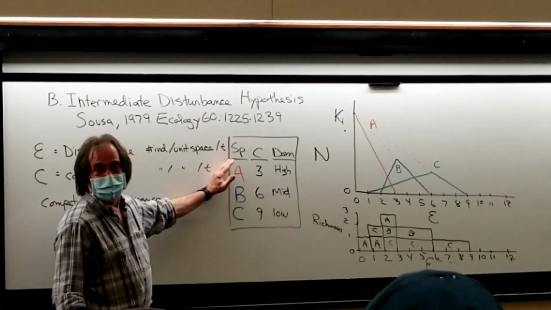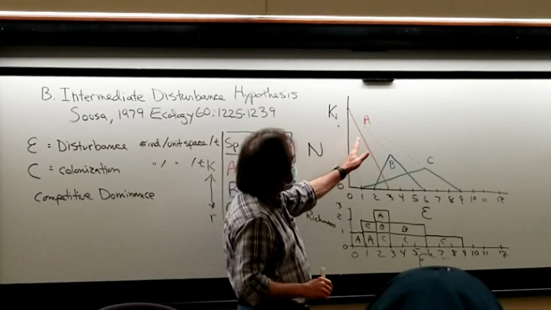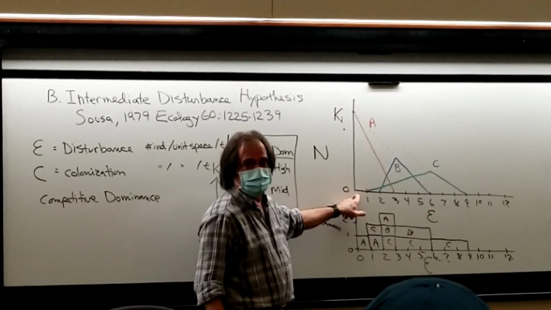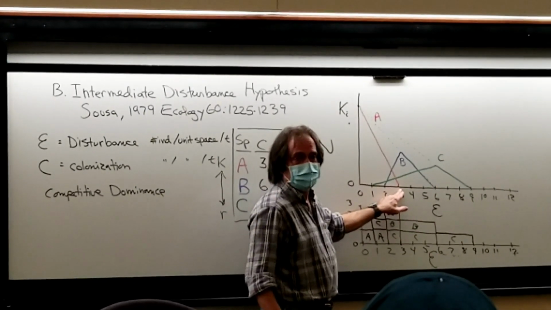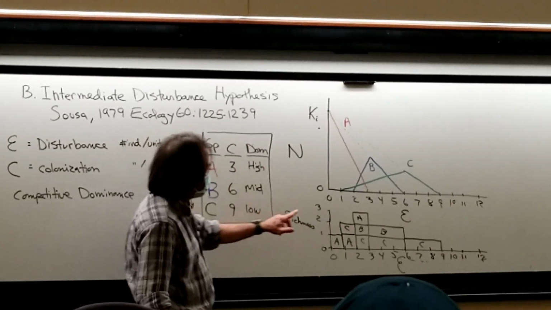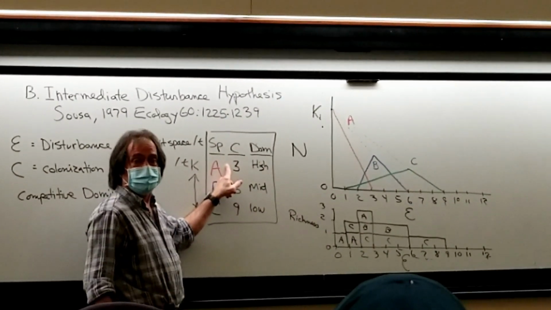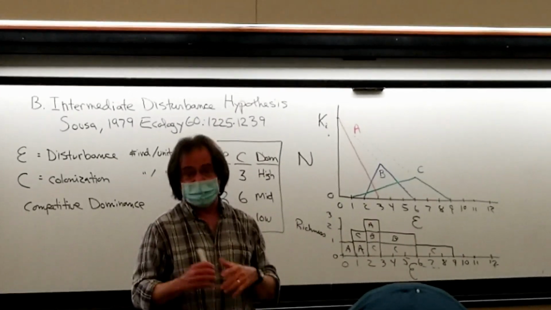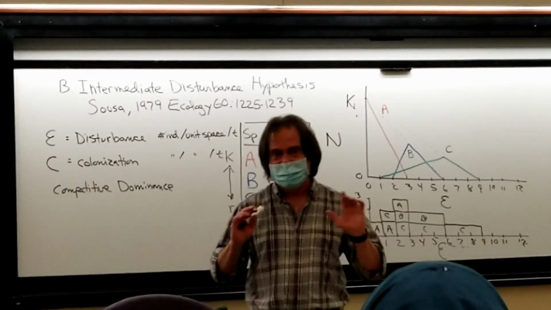In any case, we've got K on this end, R on this end. And so when you put these three together, this straight line is saying, in the absence of disturbance, we expect the population density of A to be all the way up to its carrying density. In areas where there's higher disturbance, there will be fewer and fewer of them. And they can't exist at 3 or higher, because the probability of being torn off from the rock, which is what E is, disturbance, is equal to the probability of attaching to the rock. So it's too harsh. And so the simplest solution is a straight line. That's what happens if there's no negative competitive interaction, no harm coming from B or C. And we've set it up to simplify this, because there are only three species.